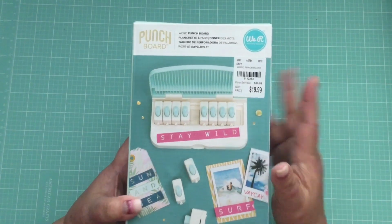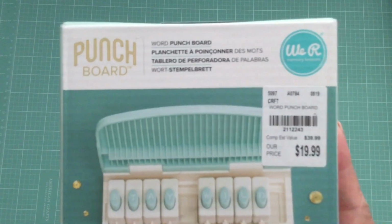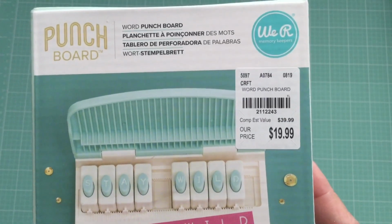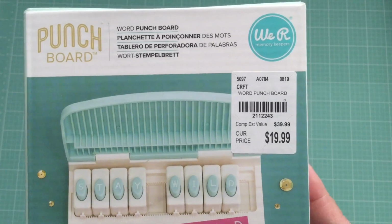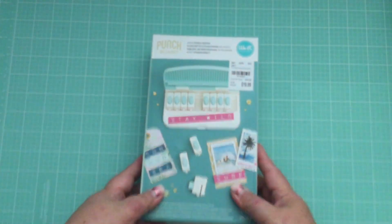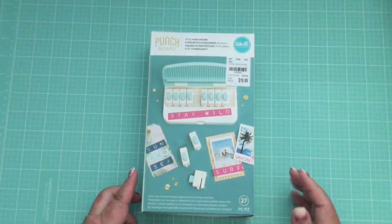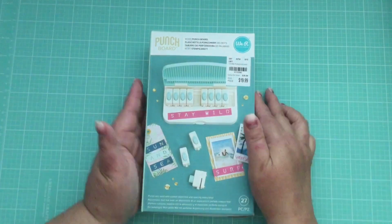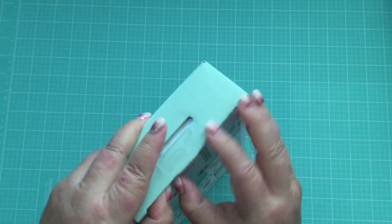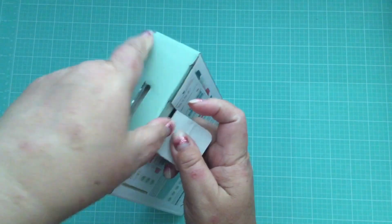I thought I picked this up and I didn't, but in case you guys are interested, this is the word punch board, and there's a SKU and the price. So I am going to unbox this with you guys, and here I go. Unboxing this awesomeness.